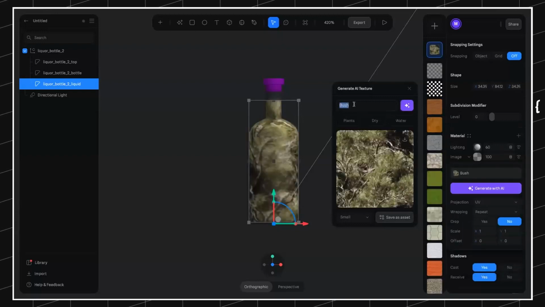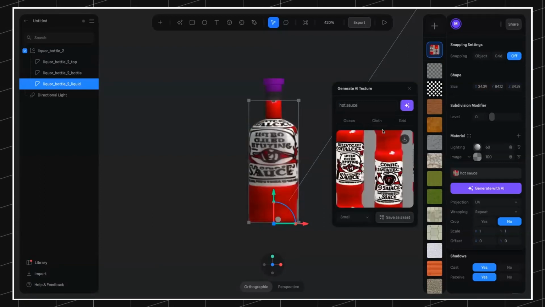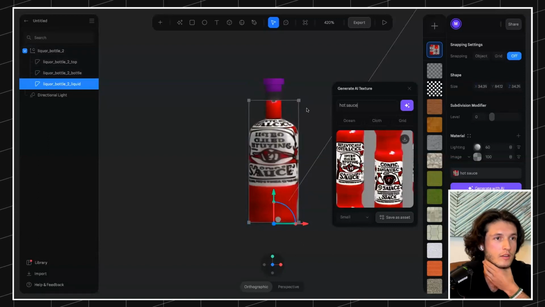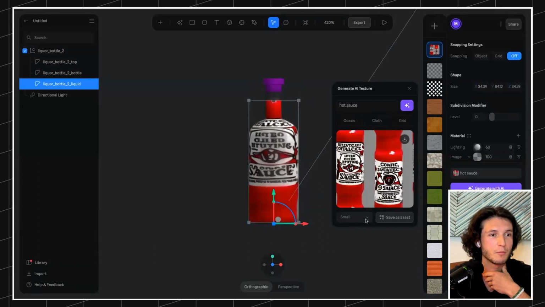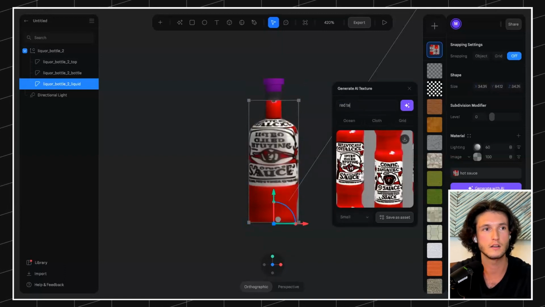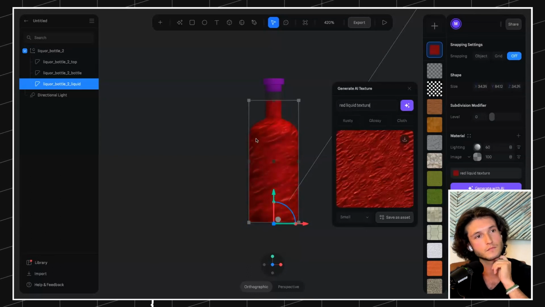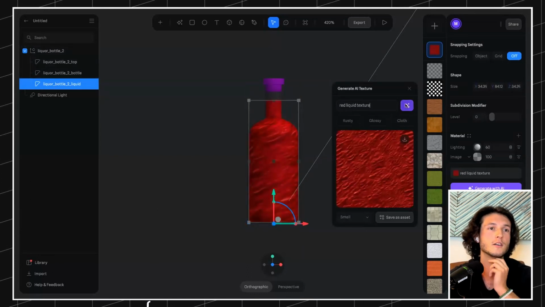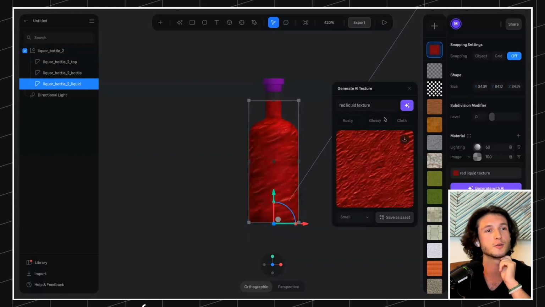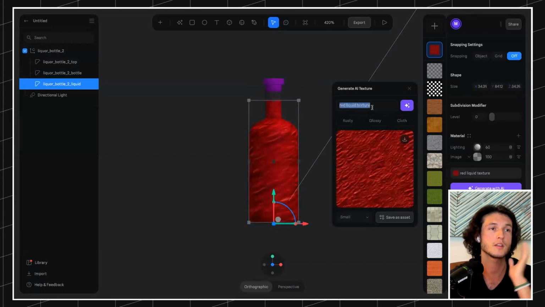So here you can type anything, let's say hot sauce, for example. And it created this kind of hot sauce thing. I'm not sure that's what we want. Like if I put just red, it actually created the bottle inside of the bottle, but it's funny. Okay, we have something that looks like a red liquid texture, but you can see that it's not crazy. But sometimes it can be cool.